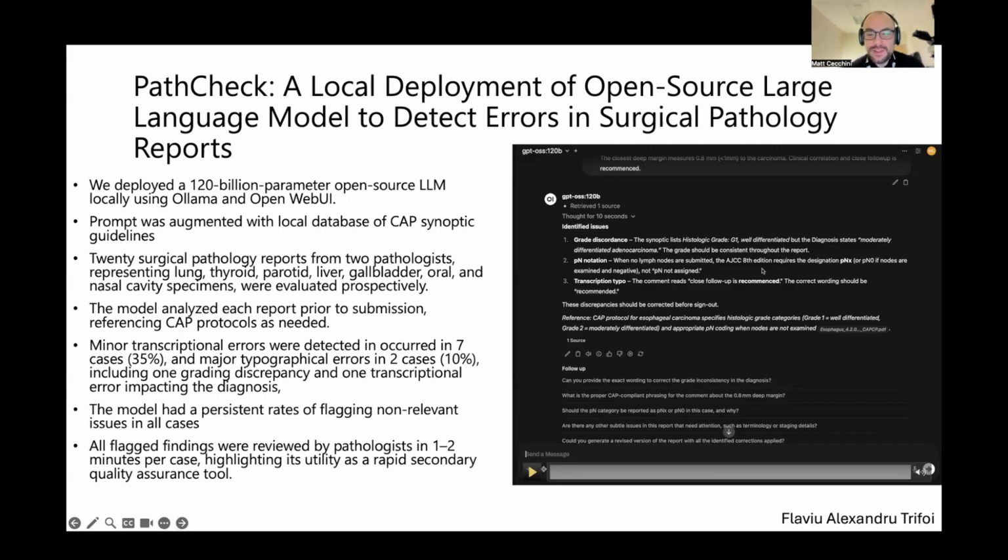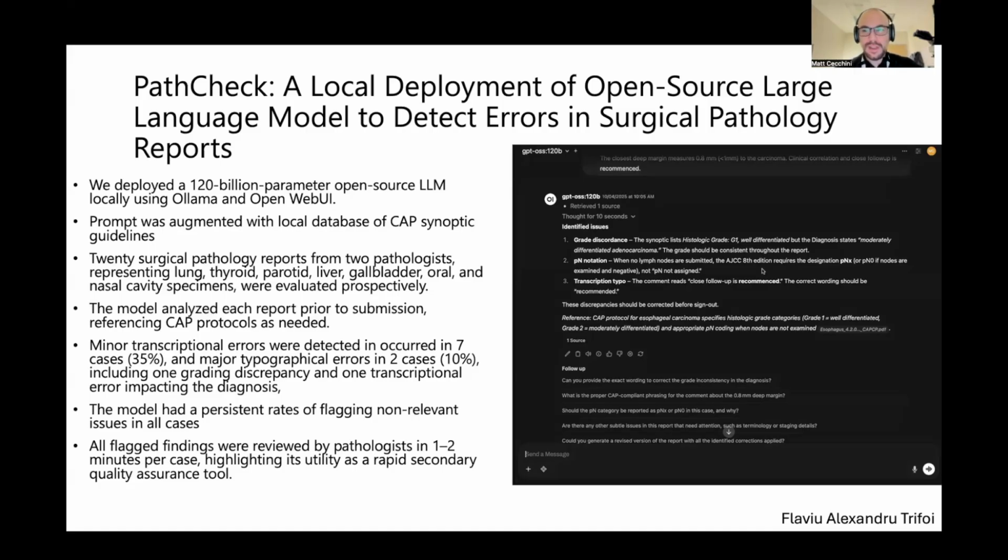Other examples we had were sound-alike words. I think we had follicular nodular design instead of follicular nodular disease in places. These models are actually pretty good at picking up these types of typos. And some of these are ones that are hard for the human eye to perceive. It's easy to overlook follicular nodular design versus follicular nodular disease.